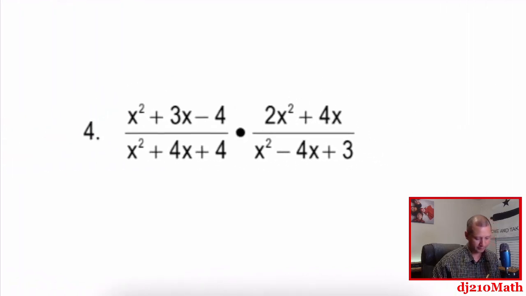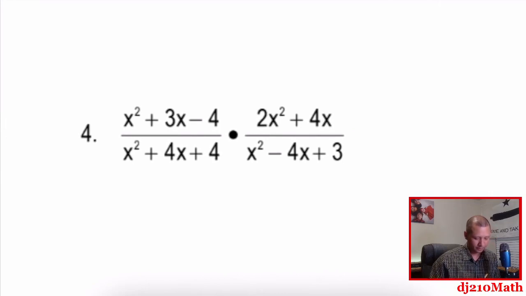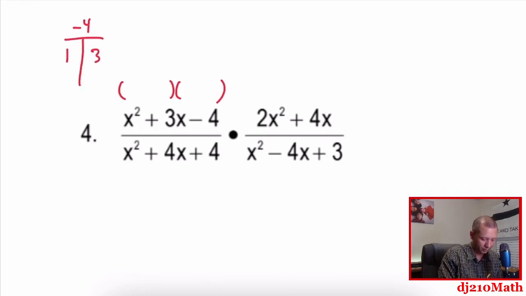Okay, 4. All right, so here we have to factor. So top left, looking for multiples of negative 4 that add up to positive 3. So 1 and 3, no, 1 and 4, right? 1 times 4 is 4. It's negative. One of them needs to be negative. So I need positive 3 when I add them up. So the negative 1, positive 4. So x minus 1, x plus 4.